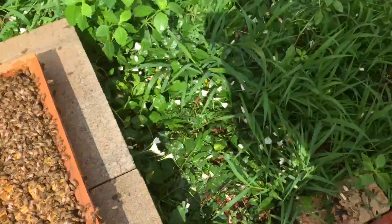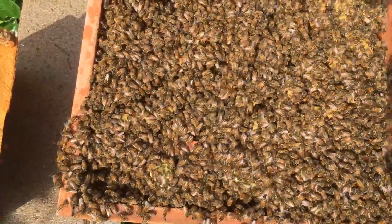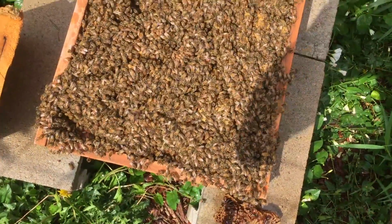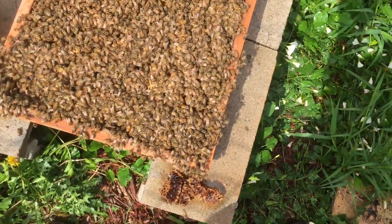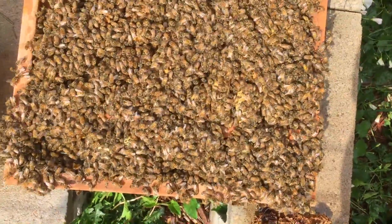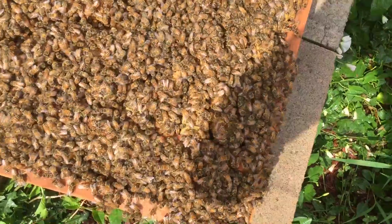Okay, what we've got here, we're looking down into the bottom of a screen bottom board. What I'm saying is we would be looking up at the hive, and this is the bottom of it. What happened was the queen had flown out as a virgin, mated, came back, and somehow found her way underneath the screen bottom board and set up camp.